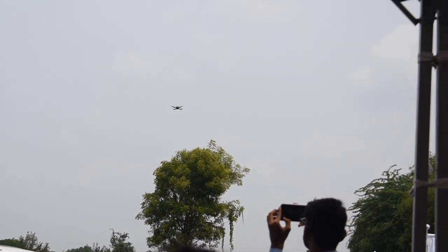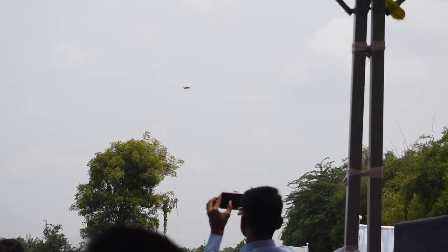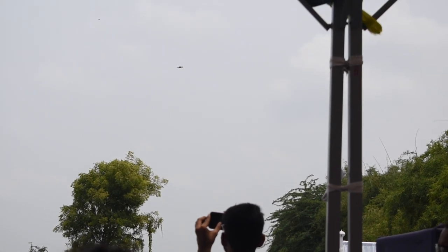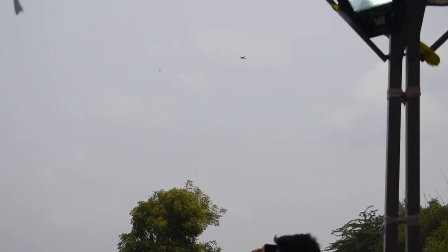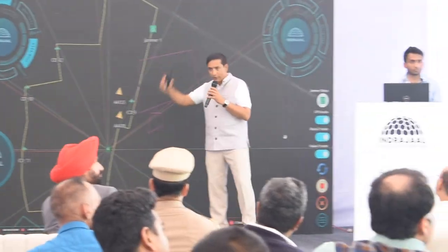After that, it is left to the control of the detected track. The moment you see a detected track, the system autonomously guides it towards it. The counter drone is almost at position. The drone that is the threat is further ahead. It is going north on the screen here. This is the hostile drone. This is the friendly drone, sir. You can see the green, this is a counter drone which you see closer to us. This is a hostile drone which is going away, and then we will slowly see that there is a detection, there is an engagement that will happen.